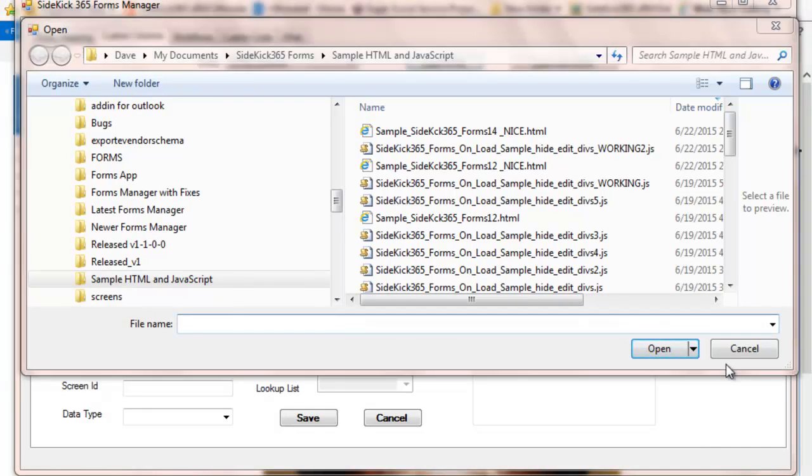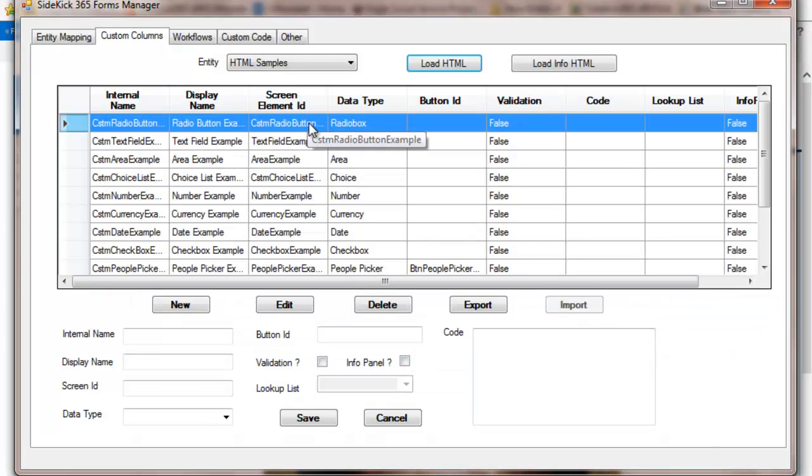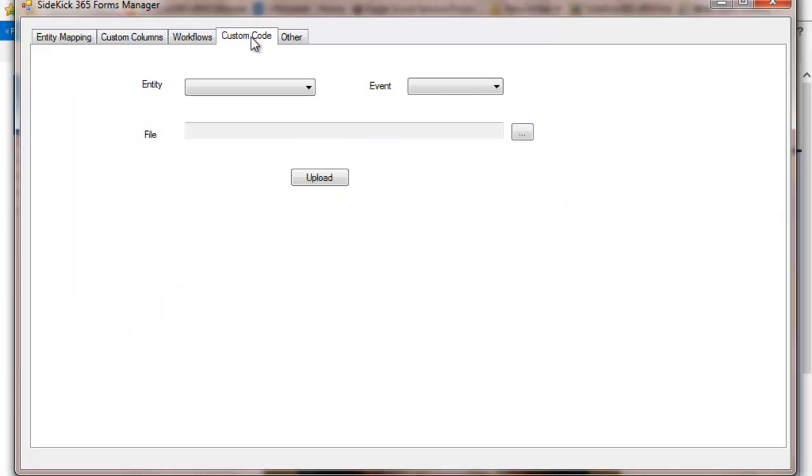Same thing now, the idea whenever I want to bind in custom code. Now I can have JavaScript to do validation when I do the actual definition of the field, but I can also do it in other ways. Let's take a look at the custom code tab. And here I can go to HTML samples. I can select the event, which is a load.